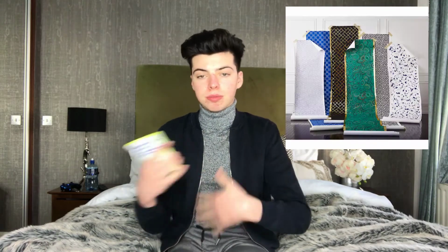And yeah, so pattern is going to be huge this time of year, and I'm really loving that contrast between feminine patterns against a more straight and structured print like plaid. And a good thing to know as well is that fashion and interiors tie hand in hand. So if you watch fashion shows, what fashion designers are using will be in interiors as well, because they go hand in hand. It's all creative and it's all pattern and colour and structure, it's all the same kind of thing, just fashion is on clothes and interiors is for your home.